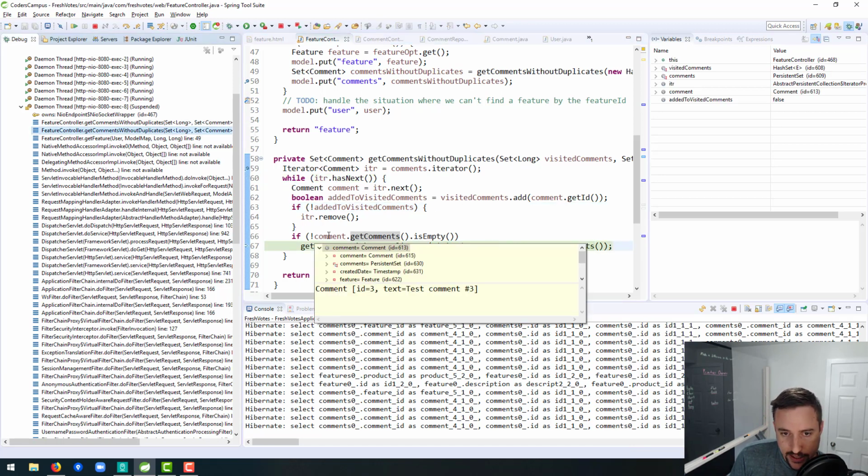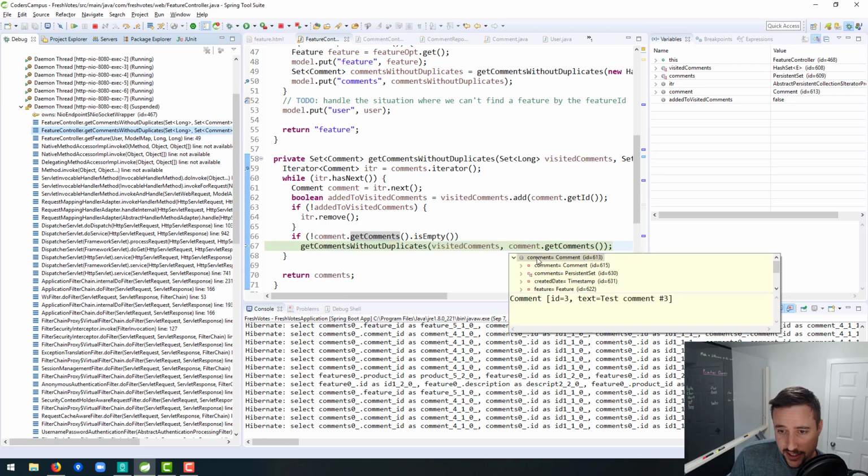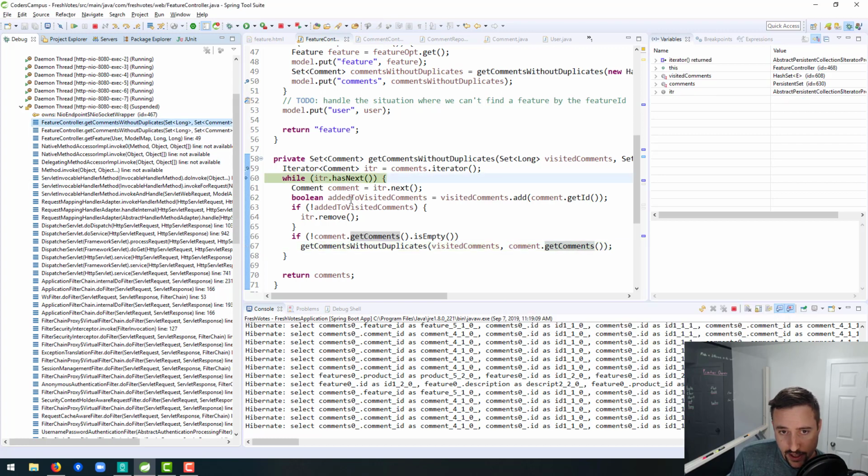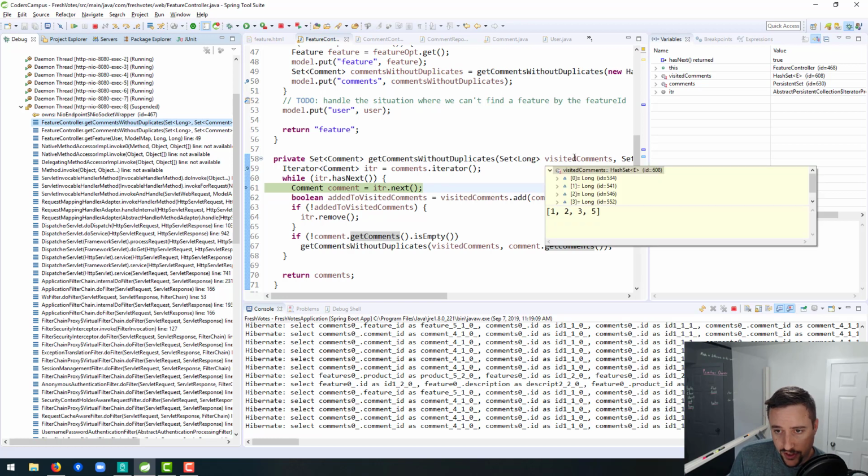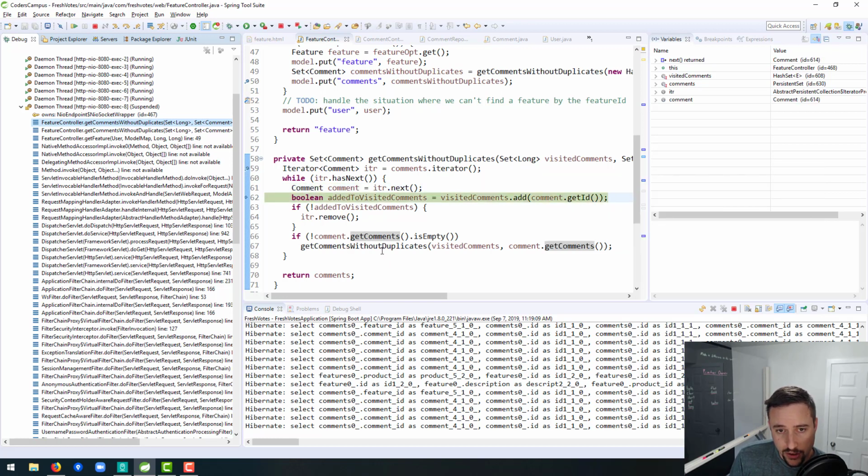So we were looking at comment 3. Right, because 3 was on the root, right? And we sent in comment.getComments, which was 5. Okay. And we are here with 5, and 5 we've already visited, right? We visited 1, 2, 3, 5. So again, we should remove 5 from there as well.